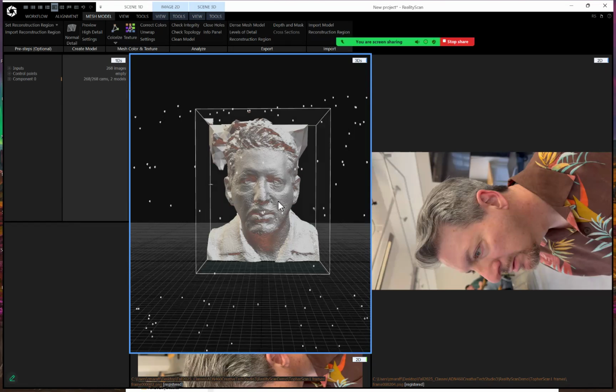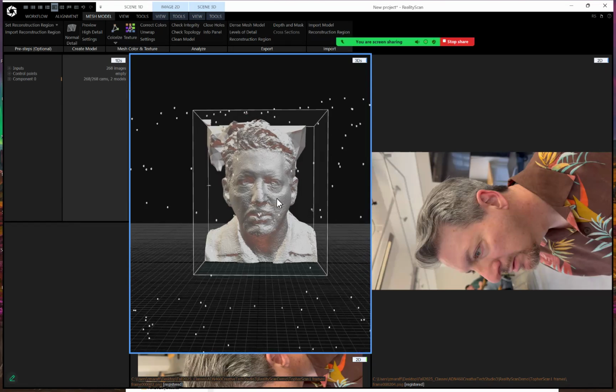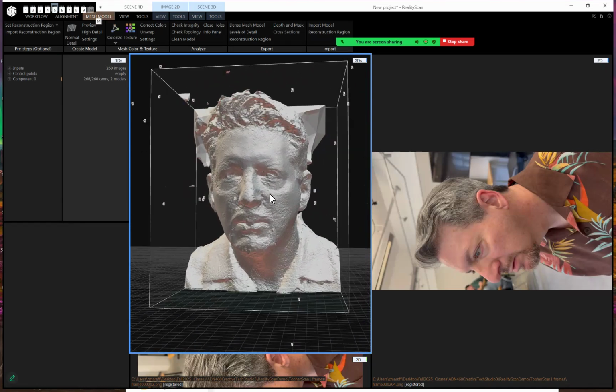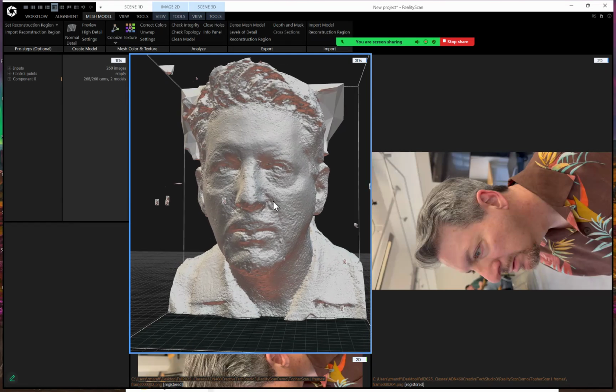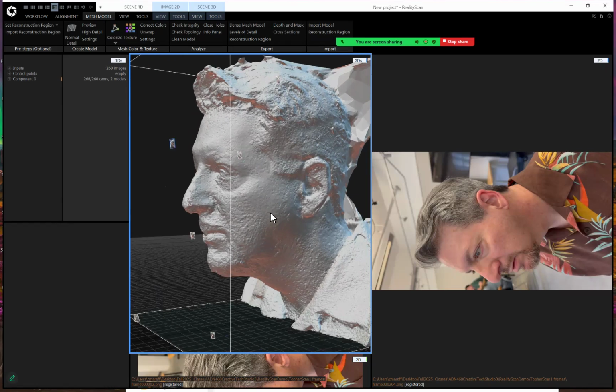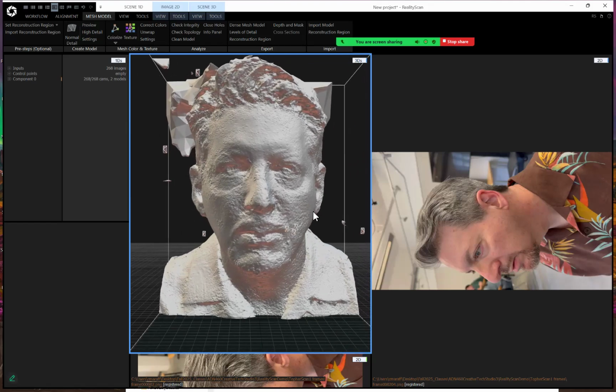Here you can see that it looks pretty good. A lot better. What I'm looking at, I don't care so much if there's little bumps and stuff in here. That doesn't matter to me. What I care about is the shapes.